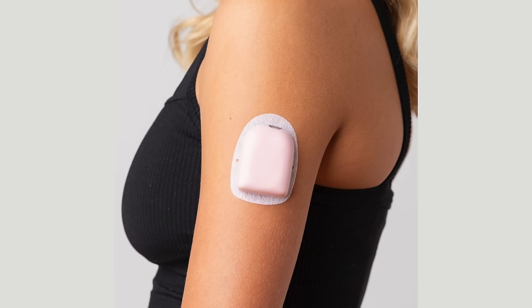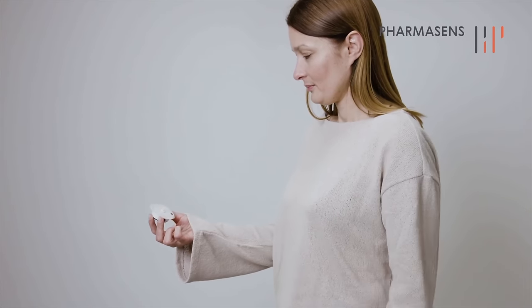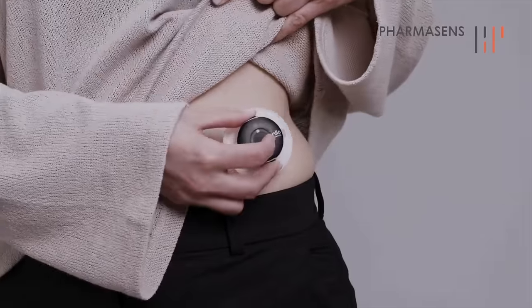The Nia Essential is a three milliliter pump — that is one milliliter more than what the Omnipod holds. The Omnipod currently only holds two milliliters, which is 200 units. PharmaSense says these pumps will have an extended wear time, but they haven't said a specific amount of time. Hopefully this means over the 80 hours that Omnipod gives you. Maybe because the Nia Essential has 50% more insulin at three milliliters, we'll get another one, two, or three more days wearing it — which would be such a nice feature to have.